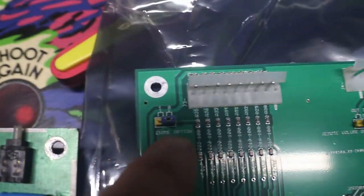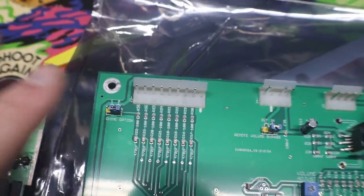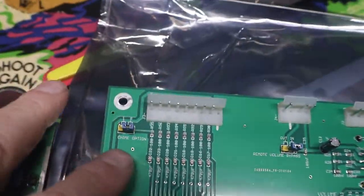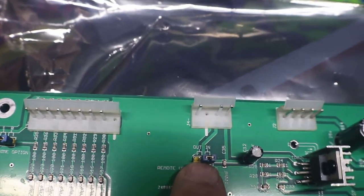Well, on here it's O and one. So it might be backwards, but this isn't going to affect anything. It'll just sound, and then we can shut it down and swap it and see what it sounds like on the other one. This one here is our remote volume control.